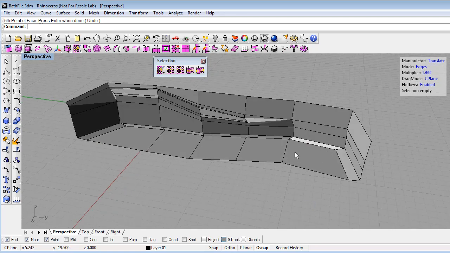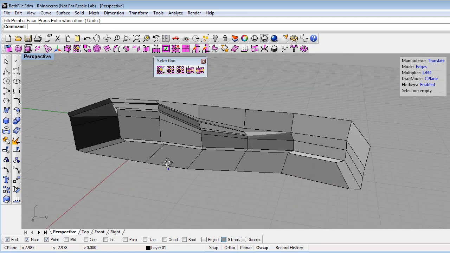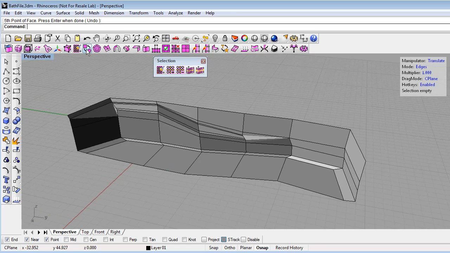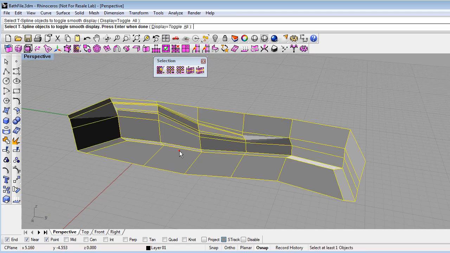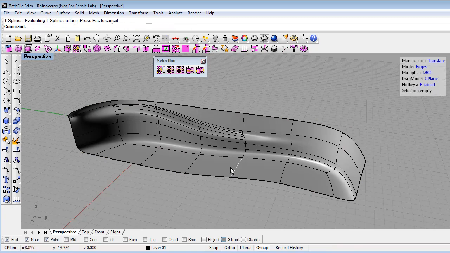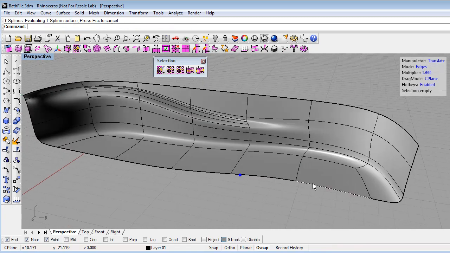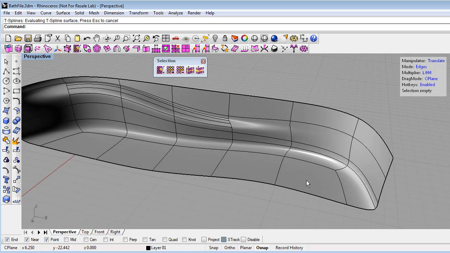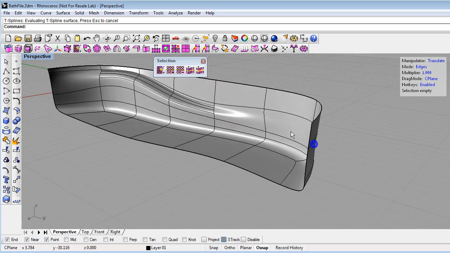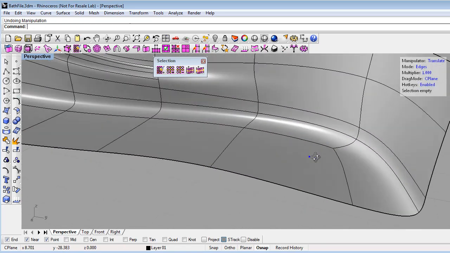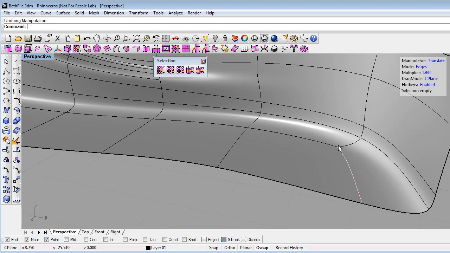So now I've added these two faces in the corners of the tub, and I'll go back to smooth mode by clicking the smooth toggle button and see what my model looks like. So you can see by adding this face, now what we have is a non-rectangular surface that's still smooth and can still be edited as a T-spline. And these points here are what we call star points in the T-spline.